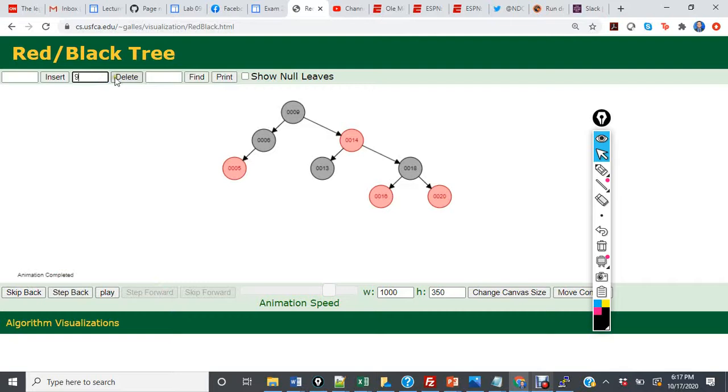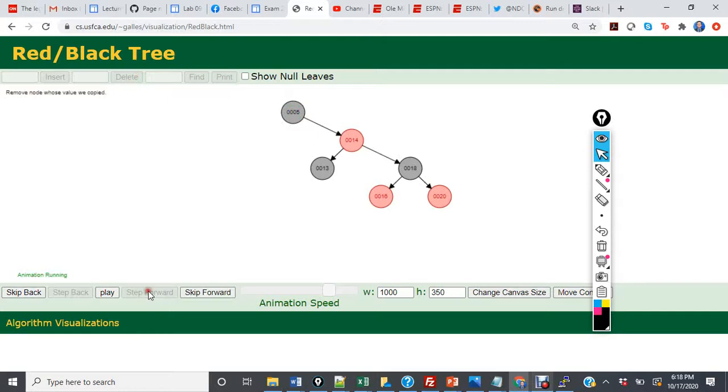Now we're going to delete 9. So 9 is the new root. So what we're going to see is that 6 is going to be moved up here. And then what's going to happen is that we're going to grab 6's child, and then 5 is going to become black. So we're still going to have a valid red-black tree. And then finally, we're going to delete 6. So here we go. 5 has been recolored. When we delete 6, it's going to grab the largest value from the left subtree, which is 5.